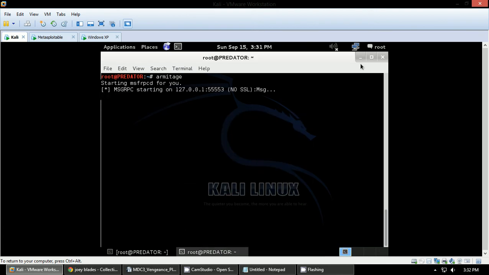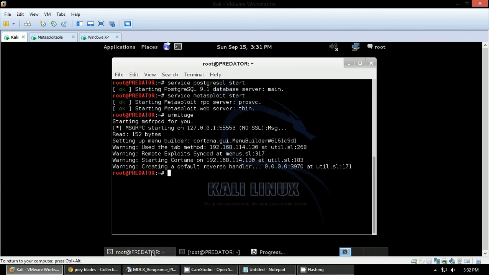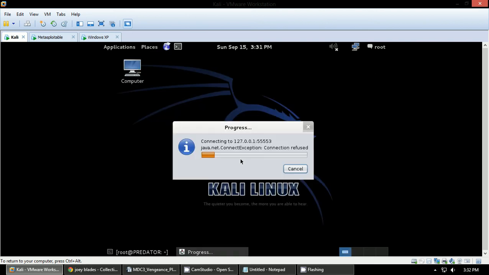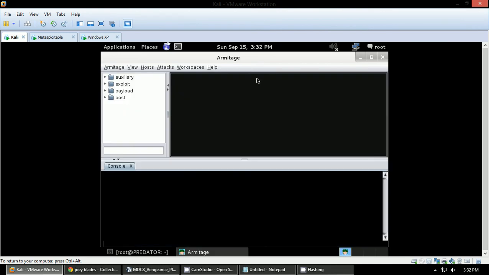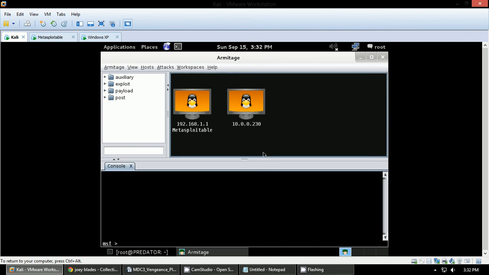Always click yes. You can minimize that shell, but don't close it. You're going to see this window for a little while. Just let it run. Armitage will come up. And normally nothing will be here. This is just for my last test run. If it asks you what an attack computer IP is, you put your IP because you are the attack computer.